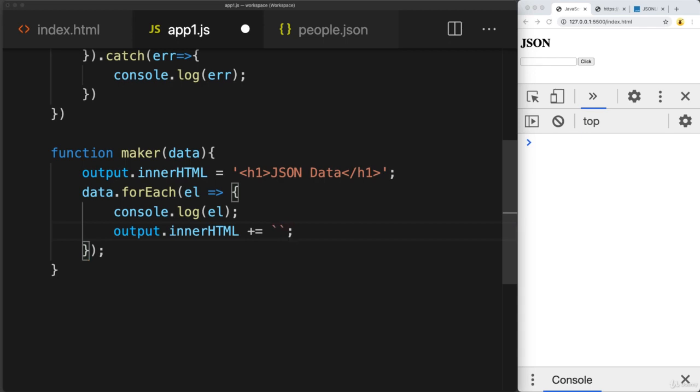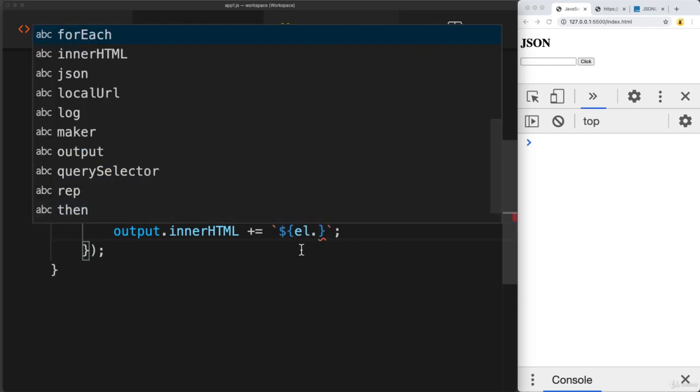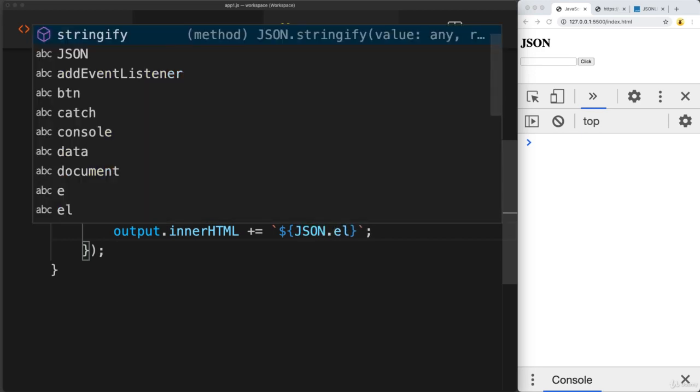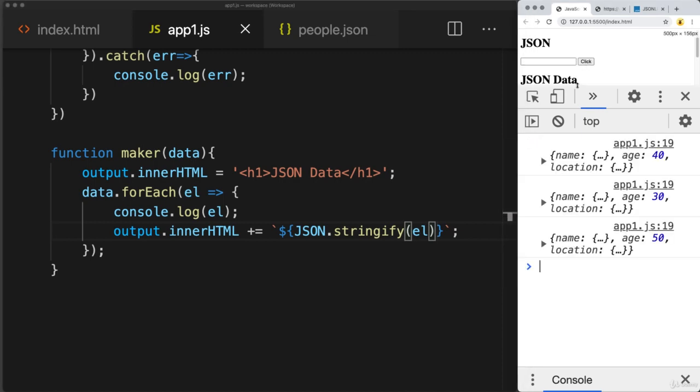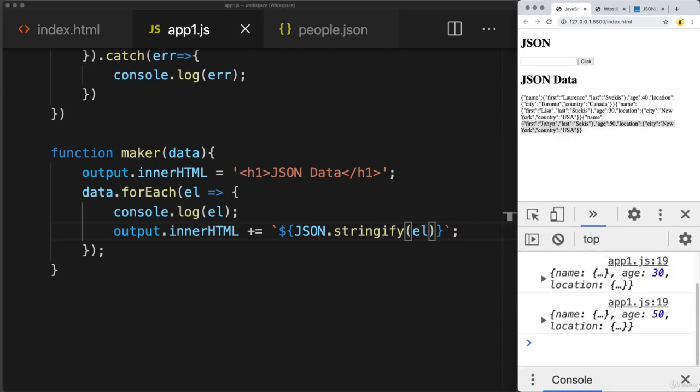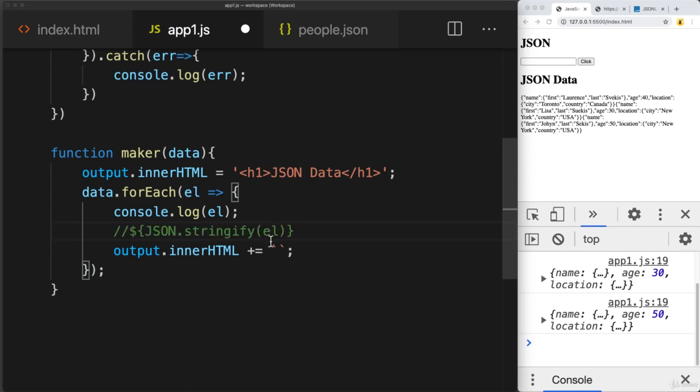And I'm using the backticks, and we'll loop through each one of them. And for now, we'll JSON stringify the contents of L. So do a click on it, so it returns back the JSON data within a stringified format. And we can also be more specific with the content here. So I'll just comment out that part.